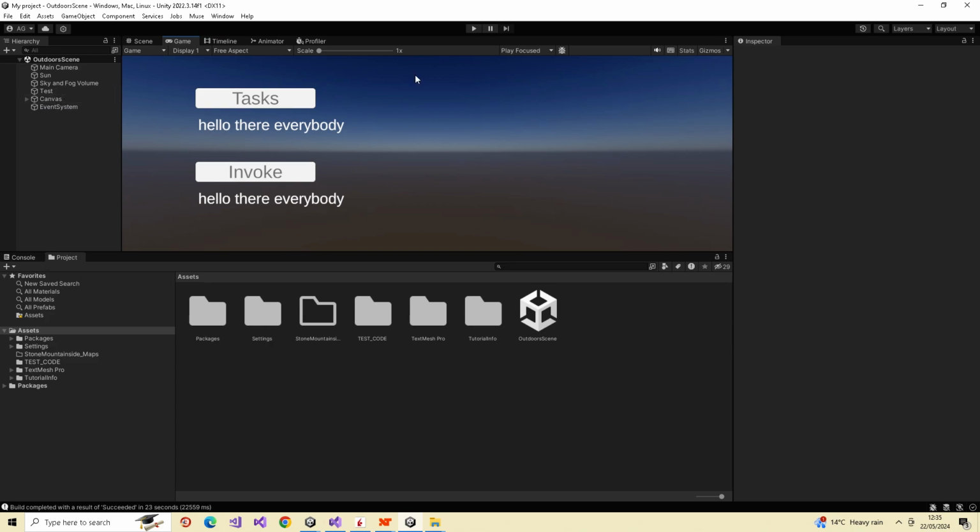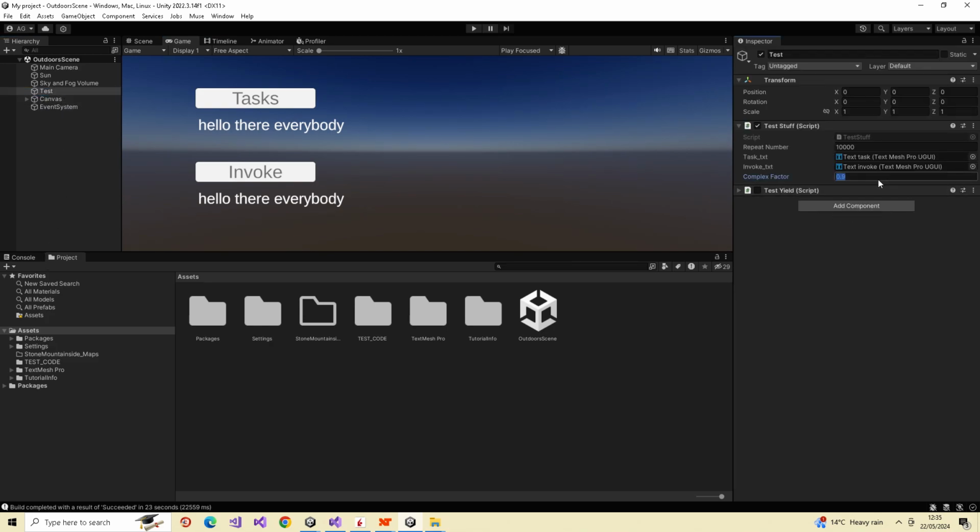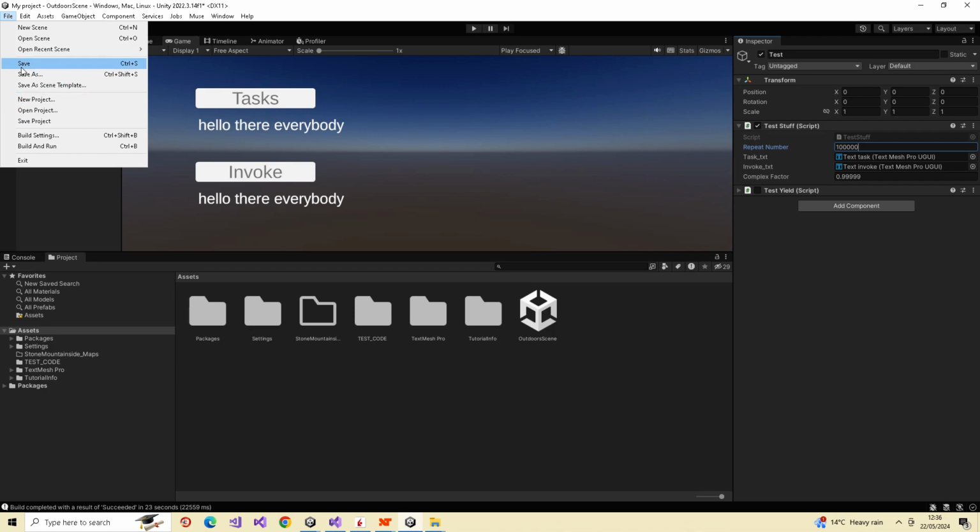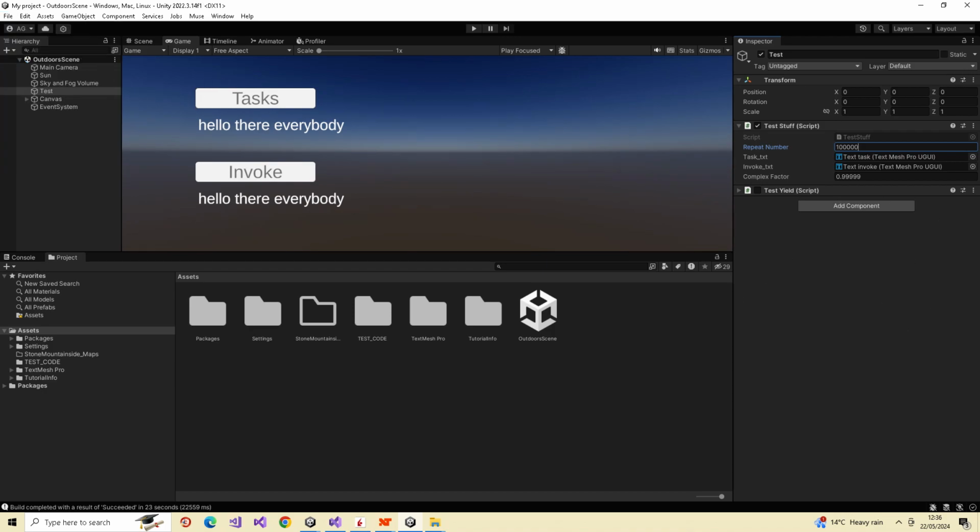Okay, so I think the best thing to do, unless you want to sit here while I create quite a complicated 100,000 general setting, because otherwise we're going to be here forever.